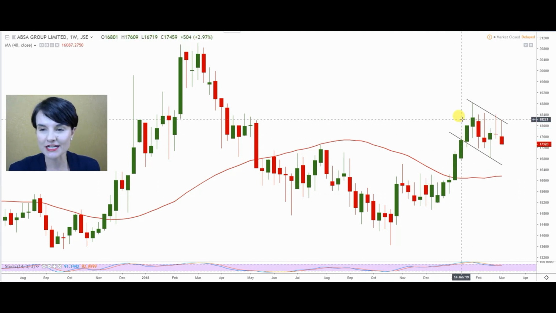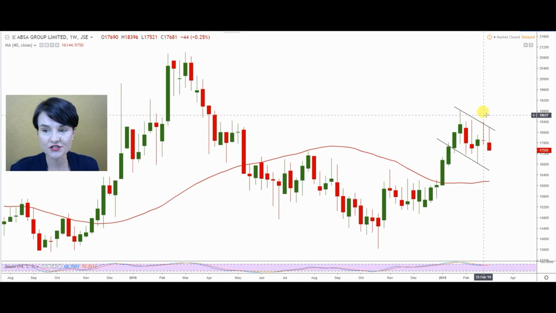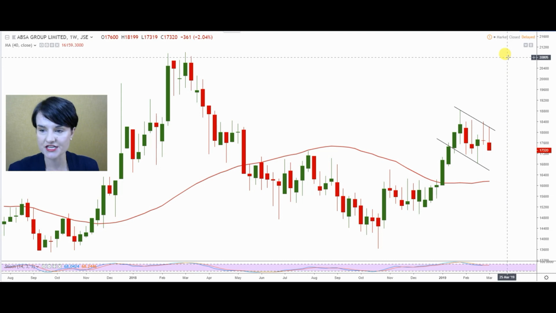The share has found a little bit of a pause, a small pullback, and when the share can find support again above this 181 rand 21, and it changes that upper band into a support, the overall uptrend of the share can continue. And that is what we will call a bullish flag formation. So it's an overall uptrend, a little bit of a pause, a little bit of a breather, a pullback. And when that upper band changes into a support, the overall trend to higher levels can continue.